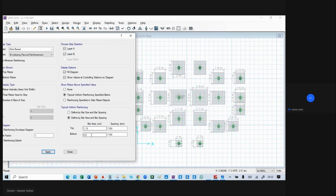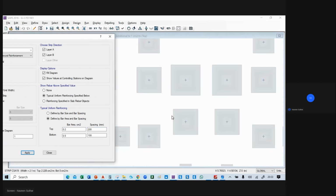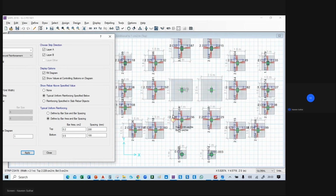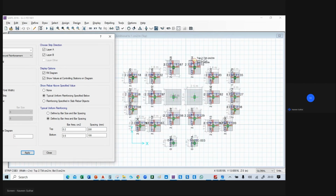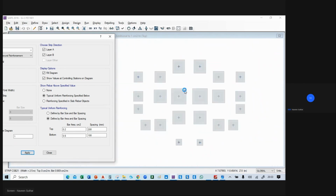So at the top we will check it, right? Let's take 200 mm spacing and 0.2 here and apply. So we are getting top reinforcement. In some of the isolated foundations, you can see we are getting top reinforcement. We are not getting top reinforcement in the middle one.